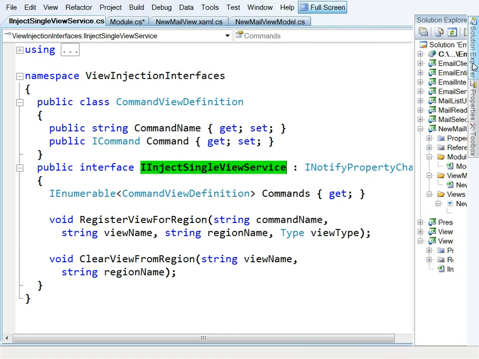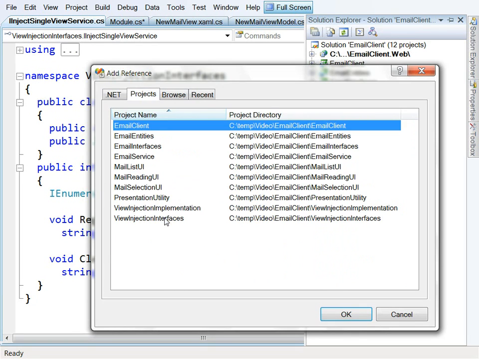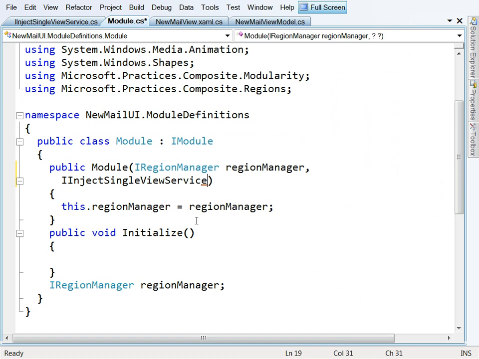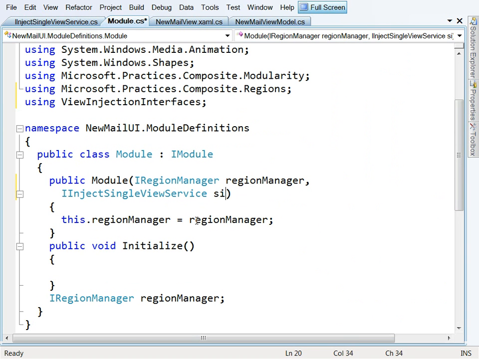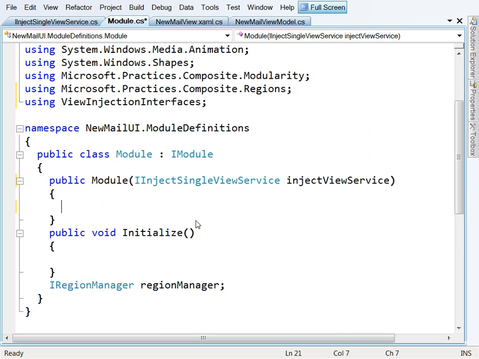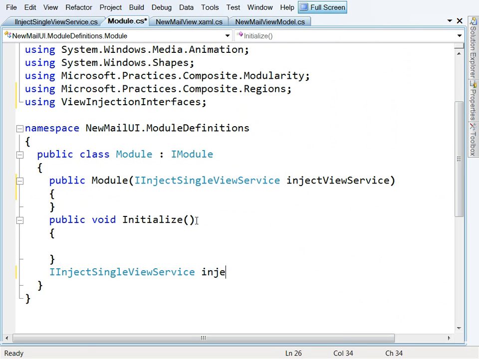So I'm going to need a reference across to that interface project. So let's add a reference across to that interface project. And let's say we need one of those things. Let's say inject view service, we'll call it something like that. I probably don't need the region manager, so let's get rid of that for the minute. And let's keep the I inject single view service in a member variable.